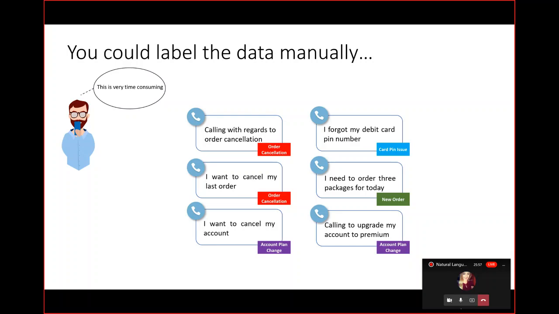And if you wanted to build an algorithm that tries to identify which category these calls belong to, you could take two approaches. You could take a classification approach where you have to manually label each of these calls, or you could take a topic modeling approach, which does this automatically for you. If you were to manually label this yourself, this would be extremely time consuming, especially if you have hundreds of thousands of calls, like I've seen with some of our customers. That would be extremely time consuming, and it would make your life miserable as a machine learning engineer or data scientist.